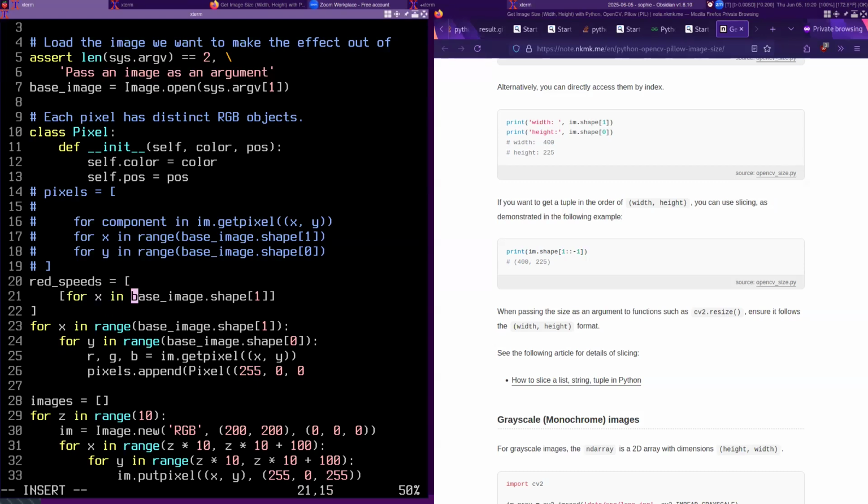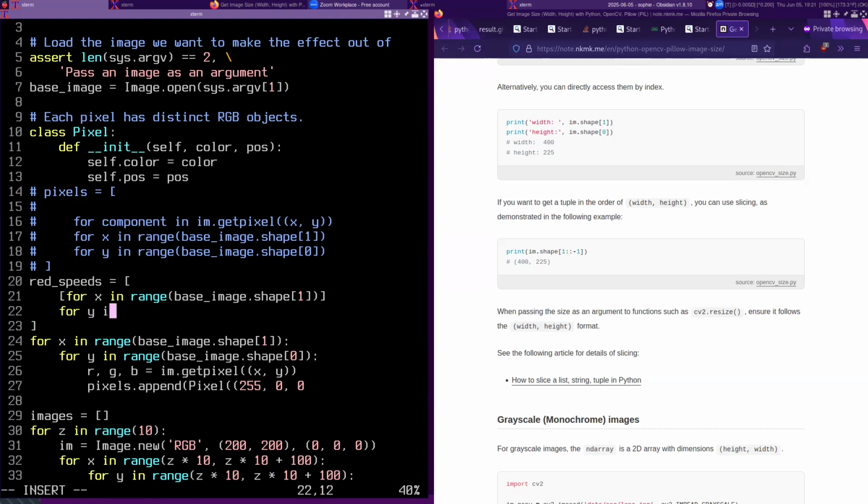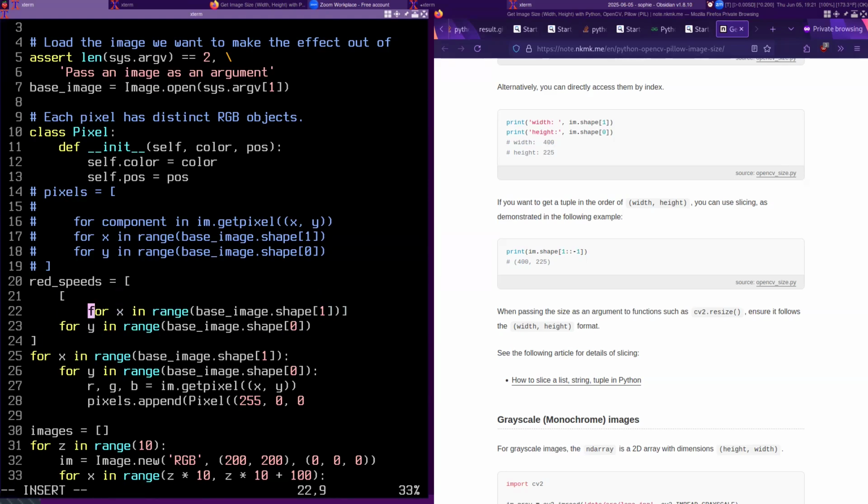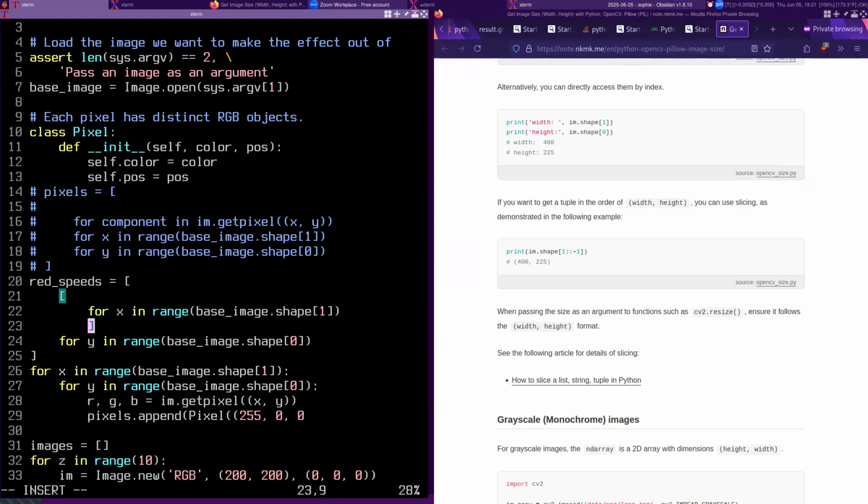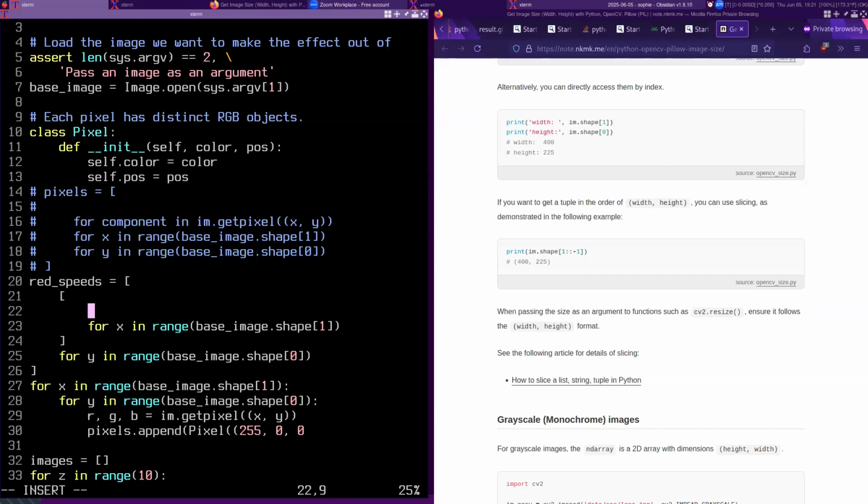For X in range. In my brain, I see how this works. Okay, so this is going to go for each position.